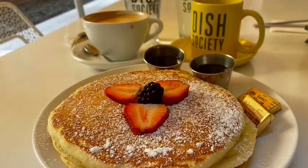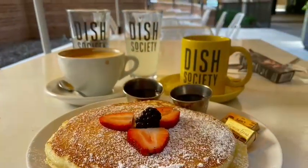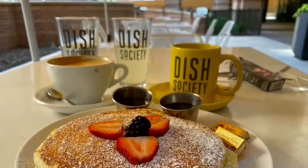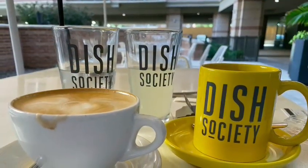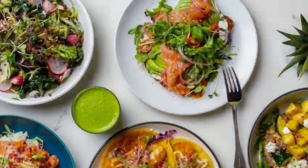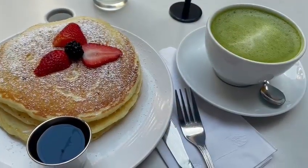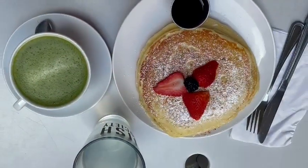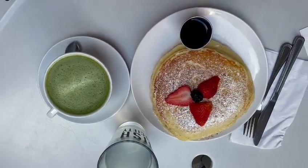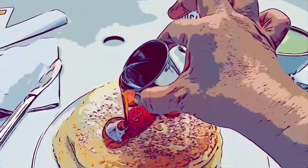My breakfast is not too heavy, so my favorite is the buttermilk pancakes, a latte or matcha coffee. Sometimes I will order avocado toast with eggs. The restaurant's popular dishes include tacos, shrimp and grits, brisket with eggs, Nutella toast, grain bowls, and much more. There are now 4 locations in the greater Houston area, and it is also proudly opening its first in Austin.